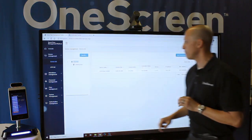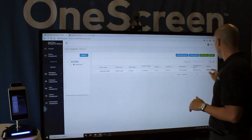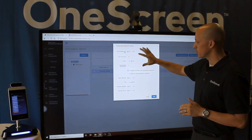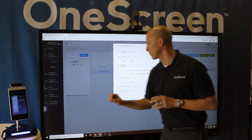I can jump right over to device management. This is where all the devices on the network can be accessed. You have the ability to adjust any of the body temperature settings or any of the access control settings, and these can also be done directly on the device as well.